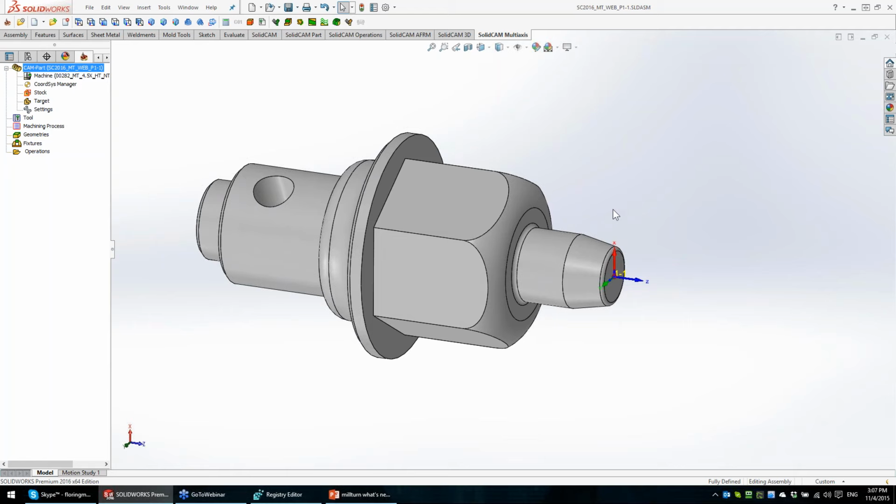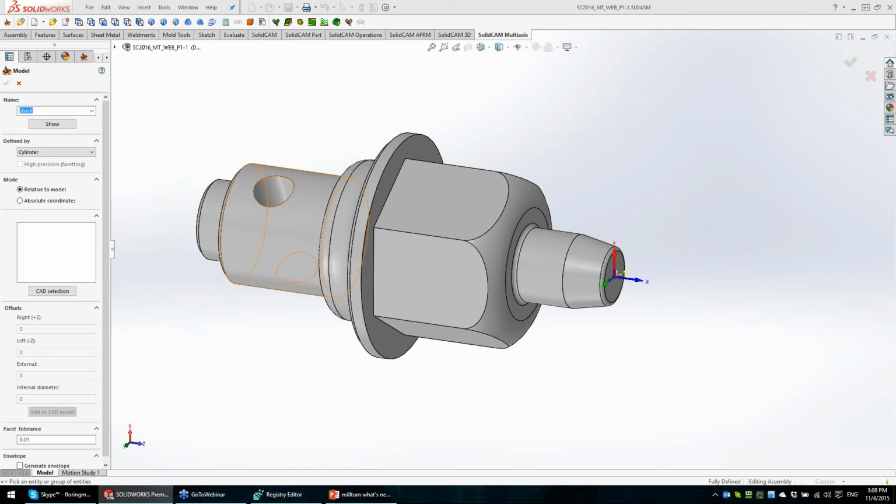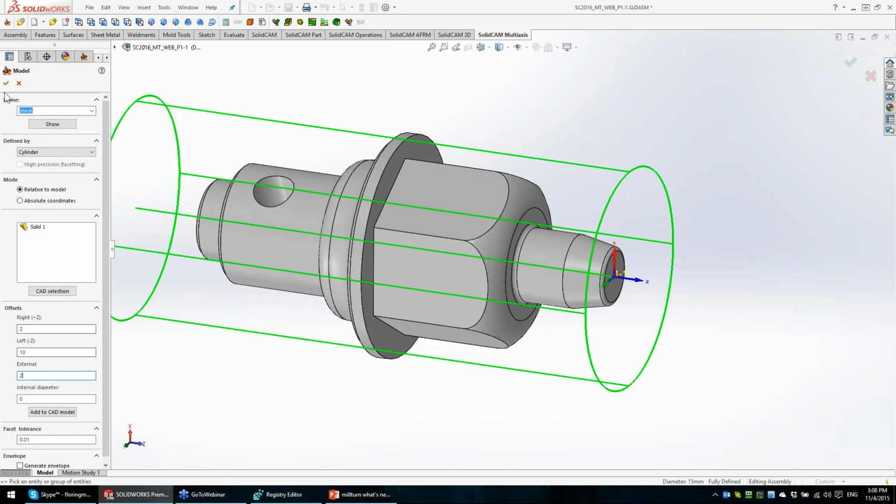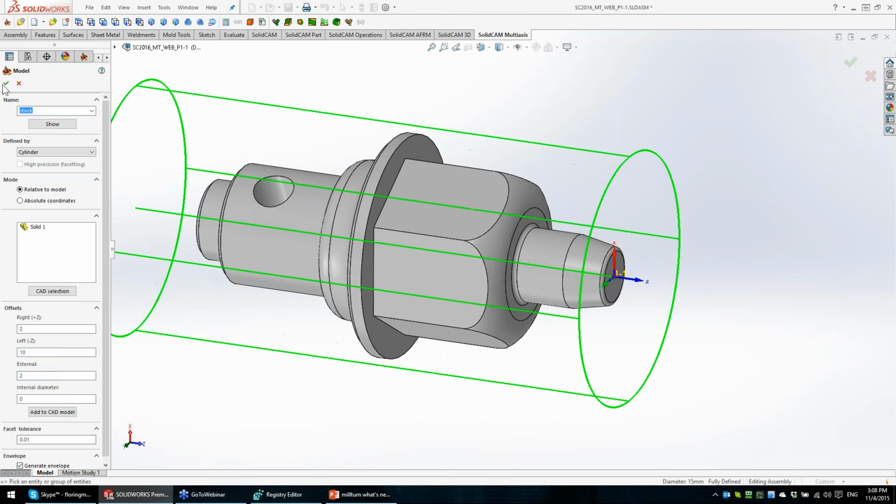It's better because in the moment you define a geometry, let me continue to define also the stock, and it's a relative cylinder, and we have 2 millimeters here and 10 and 2 on the external. Generate for me an envelope.